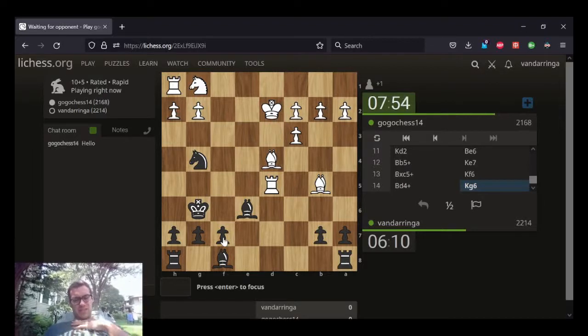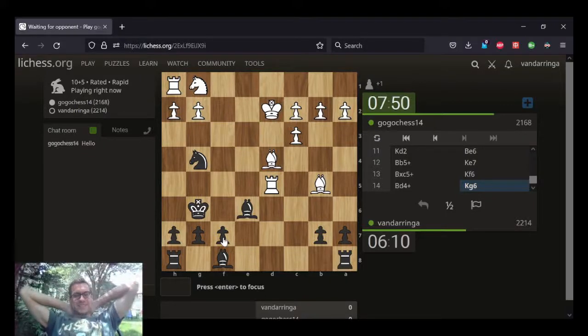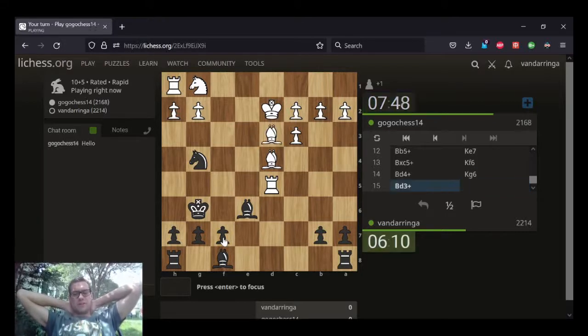Okay, this has not gone according to plan. Just needed more prep with like a6, maybe just grab on e3 immediately, drag white's king out to the center, gain the two bishops. I mean, that made all the sense in the world.